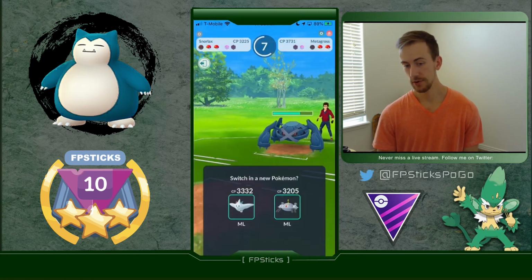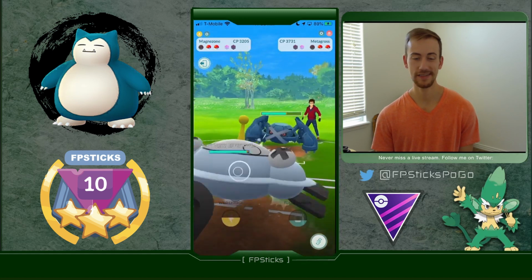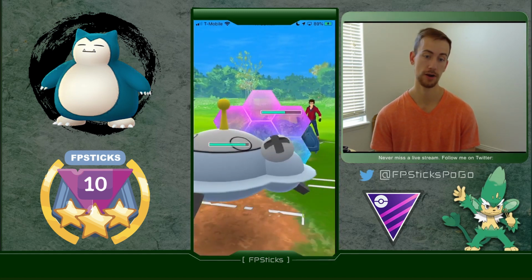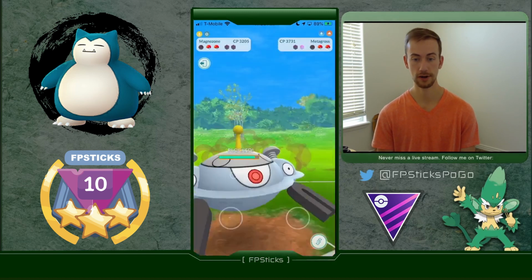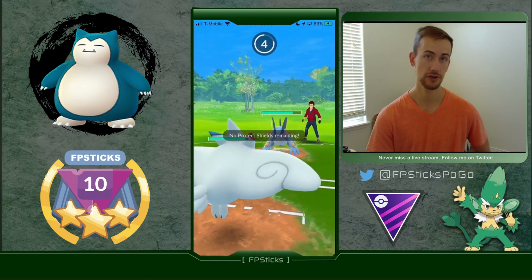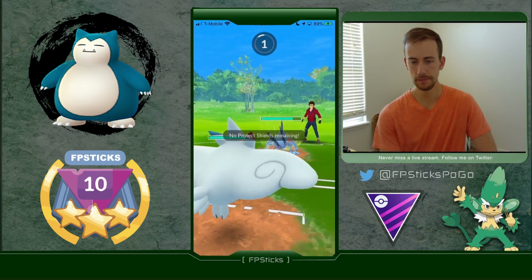So we regain switch advantage, which is amazing, because now my Togekiss gets to avoid this Metagross. If this is an Earthquake, it's going to one-shot me. Luckily, I shield up the Earthquake, which is really good for me. Out comes Swampert. I still have a Wild Charge stored, so we need to remember that.